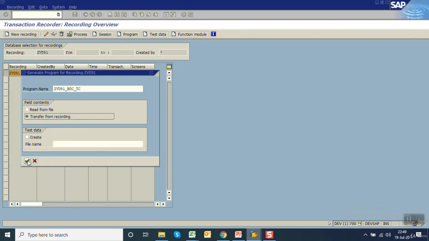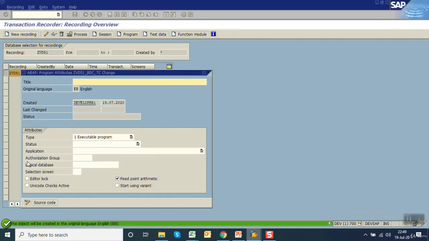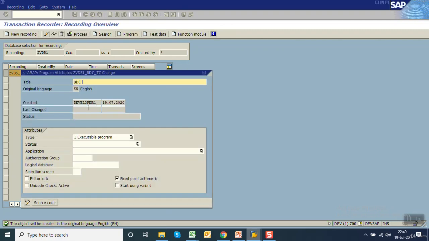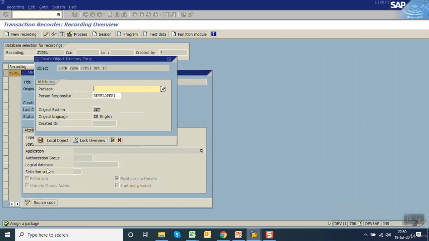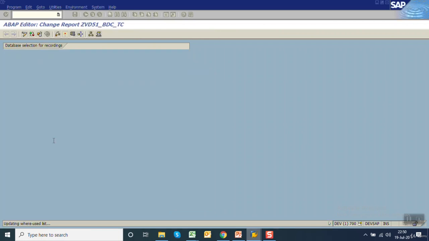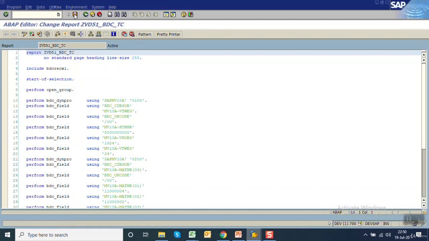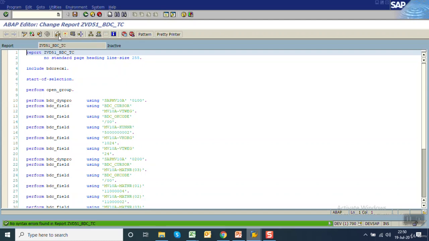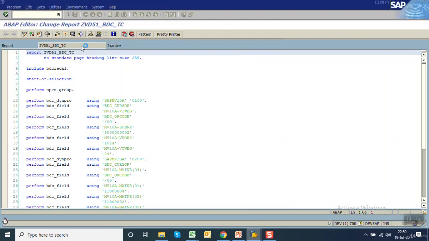Transfer from recording, enter. Title: BDC for VD51. Executable program, source code. I'm going with the local object. By default, first save, check, and activate.